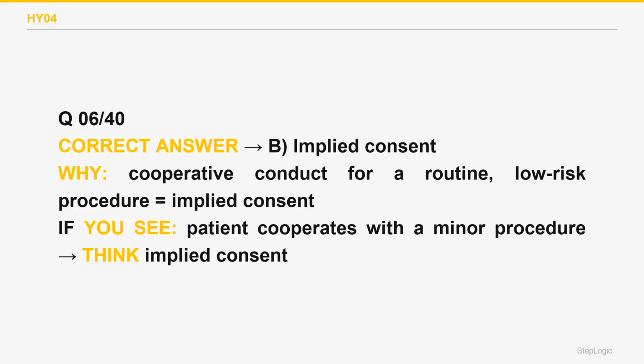The correct answer is B. Written informed consent is not required for a routine venipuncture. It is reserved for higher-risk procedures, so demanding it here misjudges the situation. Choice A wrong. This is not an emergency, so emergency consent, which applies when a patient cannot consent and faces life-threatening harm, does not fit. Choice D wrong. Cooperating with a routine draw is implied consent.